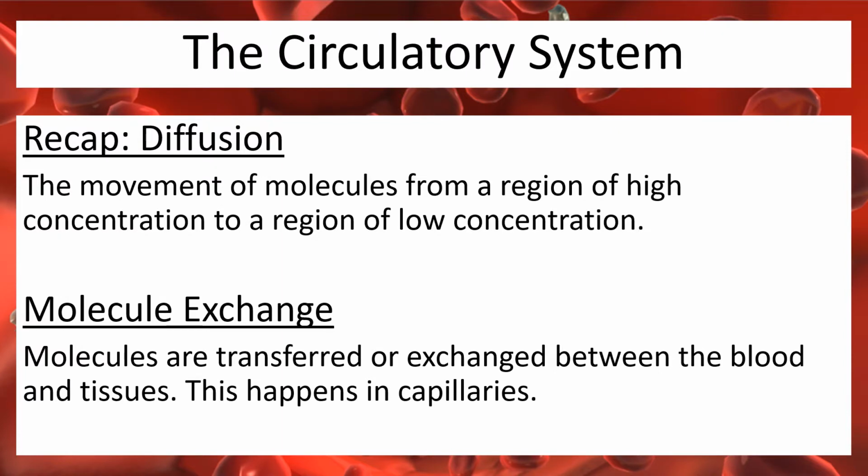So I'm just going to pause for a moment to recap diffusion and molecule exchange. Now we did meet these last lesson when we talked about gas exchange, but we need to have a slightly wider understanding of this when we're looking at all those different things which are transported in the blood. So if you remember, diffusion is the movement of molecules from a region of high to low concentration. A molecule exchange then is where molecules are transferred or exchanged between the blood and various tissues. And this happens in the capillaries because the capillaries, remember, have really thin walls so that substances can diffuse across them.